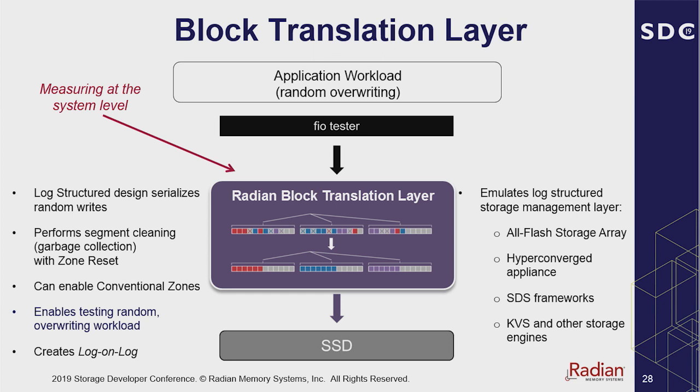The block translation layer enables us to see how the zone drive performs, not just with garbage collection, but under a mixed workload that has random in-place overwrites at the application level up above the storage management layer. Even though this is one of the most popular workloads, it's something that we otherwise wouldn't be able to test because zone drives don't support in-place overwrites.